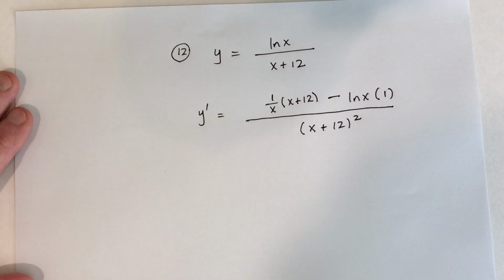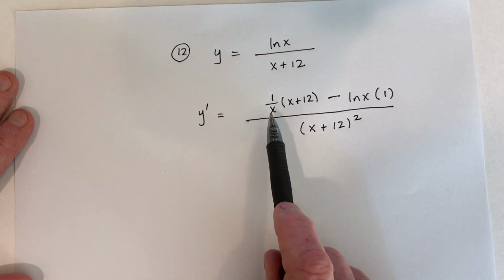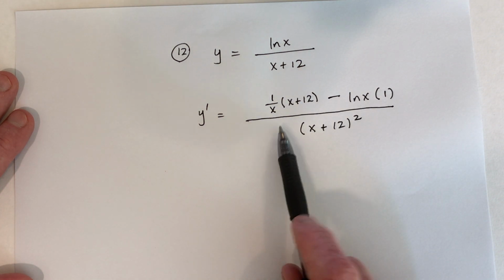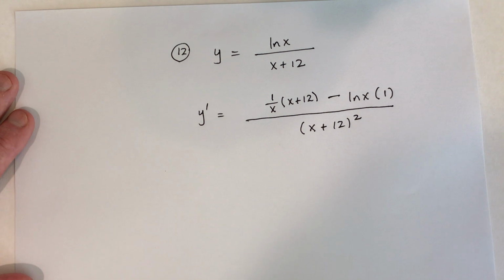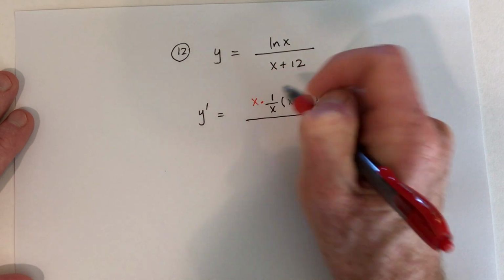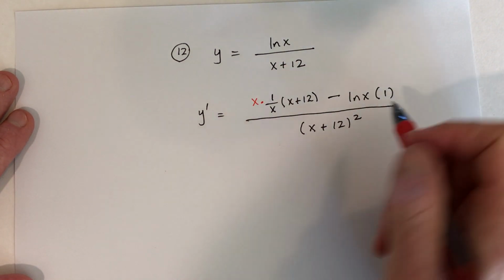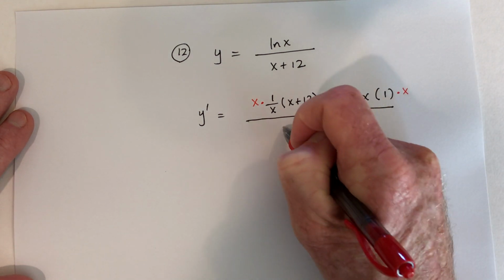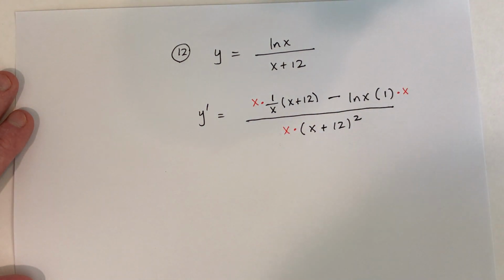And then this one I do need to simplify, especially since this has a fraction within a fraction. That's known as a compound or a complex fraction. And all I really need to do is to get rid of this x, I need to multiply by x. But if I multiply this term by x, then I also have to multiply this one by x, and I also have to multiply this one by x.